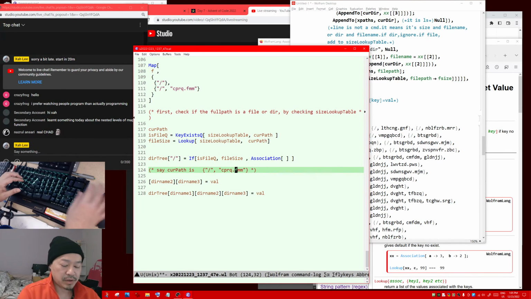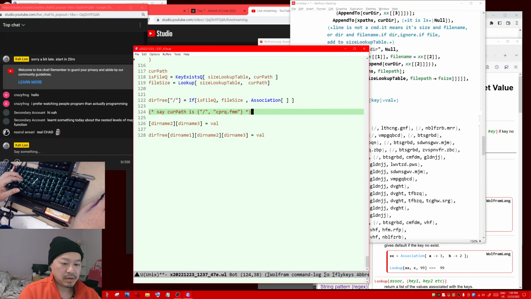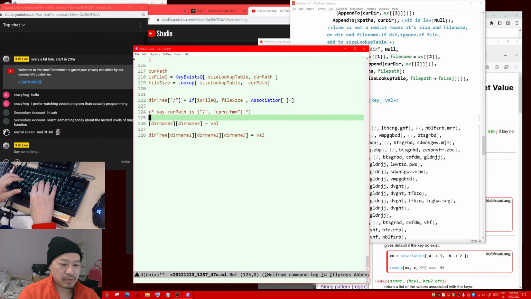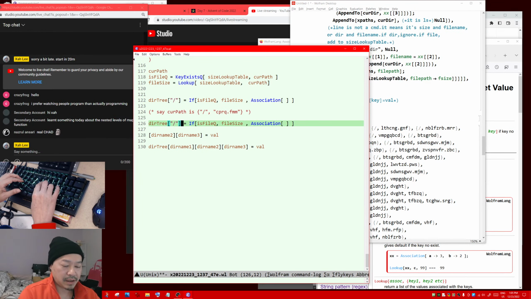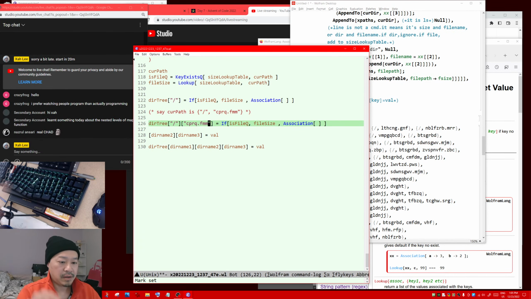Okay, what are you going to do there? So current path is that. Then what are you going to do? You want to do something like that. Okay, that's probably what you want to do.